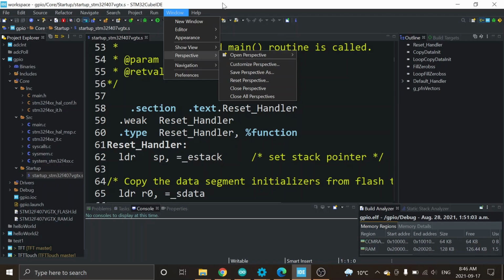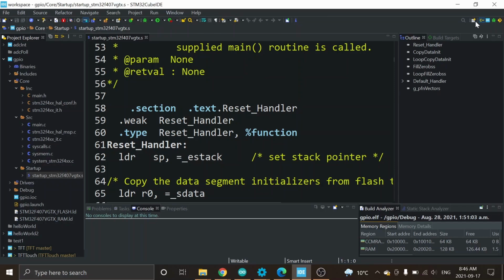The perspectives are, for instance, if you look up here, I've got C/C++, which is when you're editing, the device configuration tool perspective, and the debug perspective. And you'll notice when you open things, a little box comes up and says, hey, when you're in the debug perspective or the C++ perspective, do you want me to open up the window configuration you've set for that?